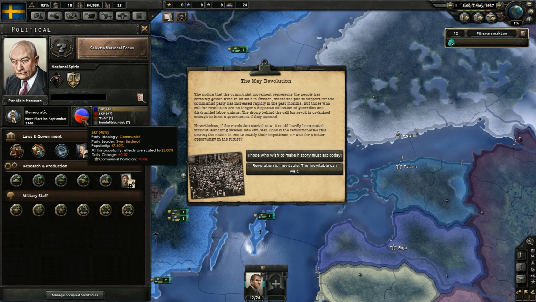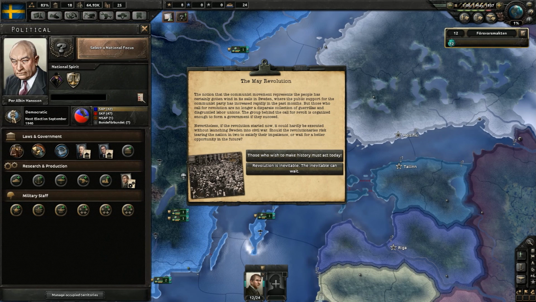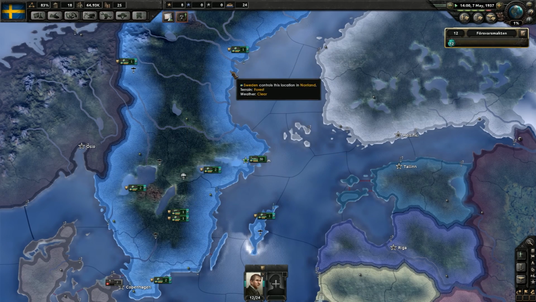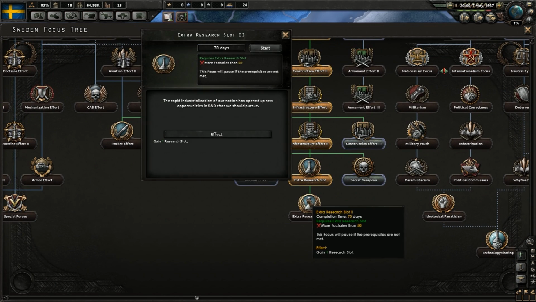I feel like last time I got this event, we were at like 52%, and 48 doesn't seem to be enough in my opinion. So the revolution is inevitable. The inevitable can wait. What else? Let's continue our national focus here. So here's the thing: extra research slot 2 doesn't work for us because we need to have at least 50 factories, and we only have 25.